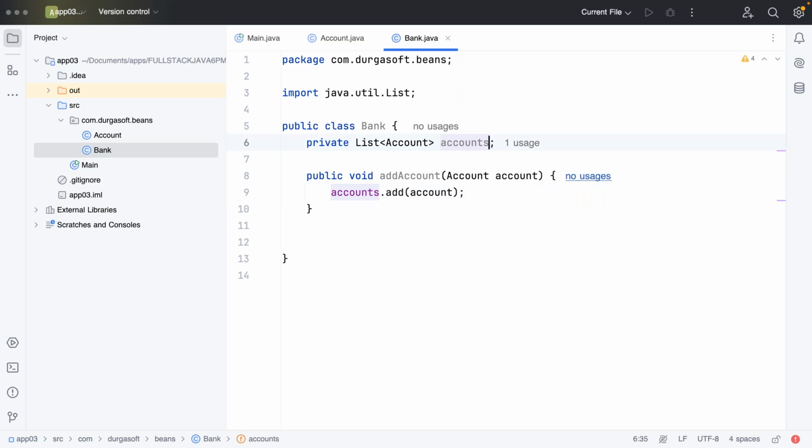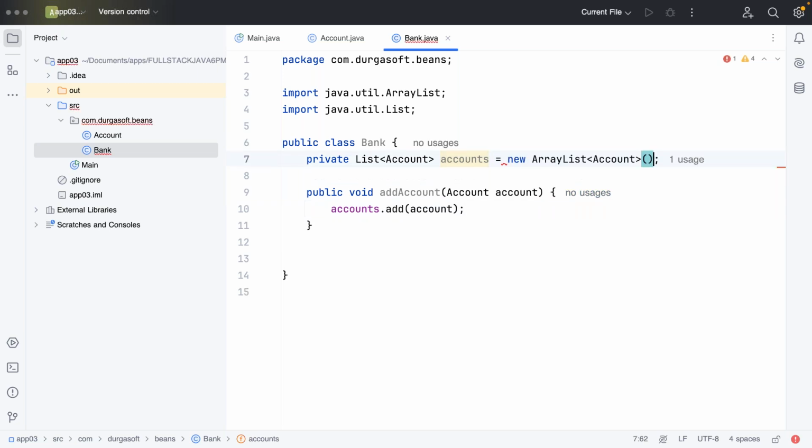Finally, inside this, I've taken a new ArrayList object. Now observe carefully. ArrayList is an implementation class. I created the object, and that reference value is assigned to an interface reference variable. Is it possible or not? We can create an object for an implementation class. List is an interface, ArrayList is an implementation class. We create the object for the implementation class, and that reference value is assigned to an interface reference variable. That we are able to do. That I created.